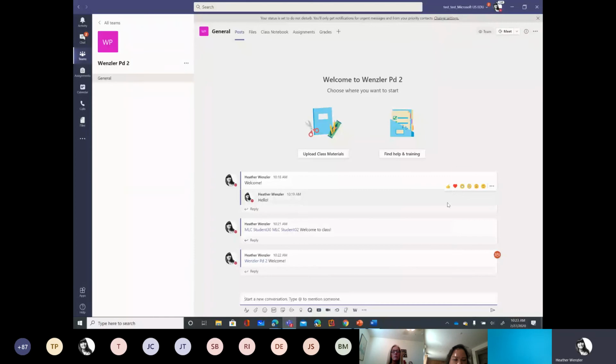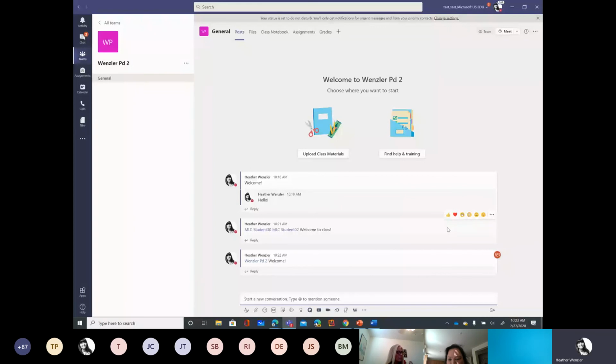You'll notice also if I just kind of hover my mouse over these messages that these little emoticons appear. These are reactions. Your students are used to doing this. They do it all the time on their Instagram and Facebook. Well, they don't do Facebook anymore, but they do this all the time to each other. They like each other's things. They love them. They laugh. They get surprised.